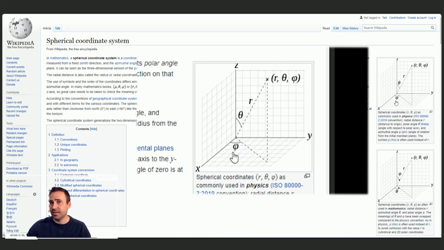In order to define our spherical coordinate system, the first thing we need is an origin. Think about this as where our player is, and I'm going to define that as our look X, look Y, and look Z. And then in order to define where our camera is, we can define in a spherical coordinate system the X, Y, and Z using what's called an azimuthal angle, which is like where my camera is looking from, angle-wise. As I go to the left, I want it to turn to the left so I can look that way. And then this is the polar angle, sometimes called inclination angle, which is my perspective in terms of how I'm looking down on the character.